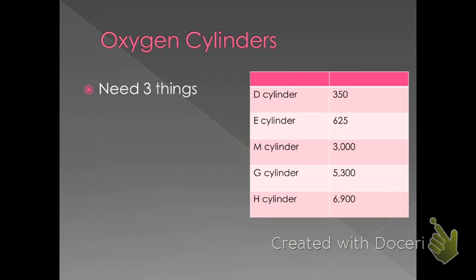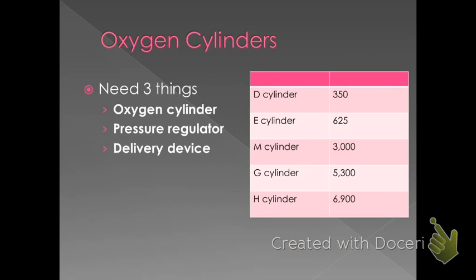So obviously, just like any other thing we talk about in this class, oxygen cylinders also have an anatomy to them. You need three things in order for an oxygen cylinder to be an oxygen cylinder. The first thing is an oxygen cylinder itself. It is the actual tall green silver device. You need the pressure regulator, which is responsible for determining how many liters per minute of oxygen we are delivering to our patient. So it is the control device. It controls how much oxygen we give our patient.